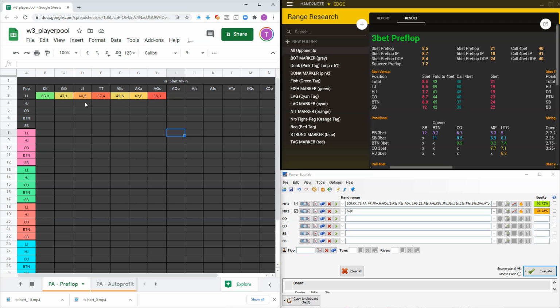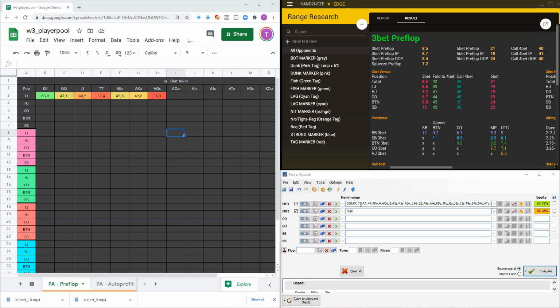So essentially, if something is above 37 here, it means we have a profitable call against the 5-bet, although very close to break even. Whereas if it's below 37.5, it means it's going to be minus EV. However, keep in mind, this doesn't take into account rake. So by the time we factored in rake, we're going to need slightly more equity to make the call. So this helps us to provide an accurate mathematical answer to whether we should be calling a 5-bet from any given position.